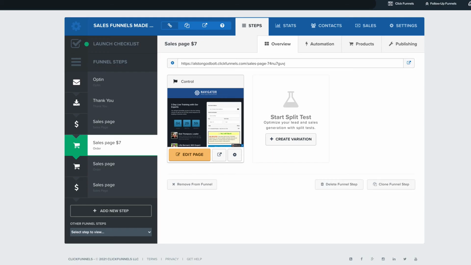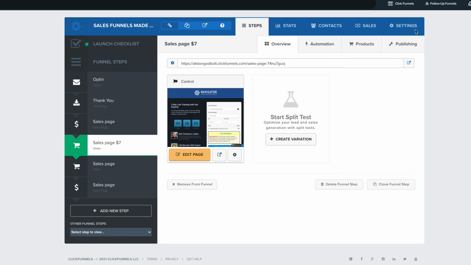One interesting thing with ClickFunnels, and you'll see, if you don't have it set up properly in Stripe, you'll get an error message that says something to the effect of no plan selected. Now that we're back in ClickFunnels, you see here at the top, it says products. We have to be on an order page in order for this to work.